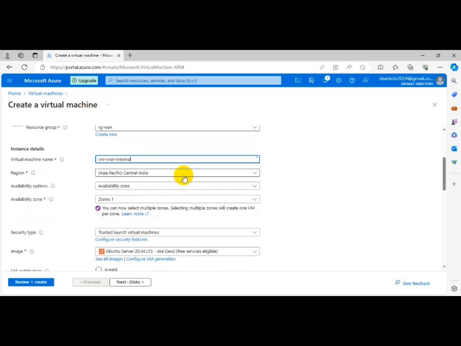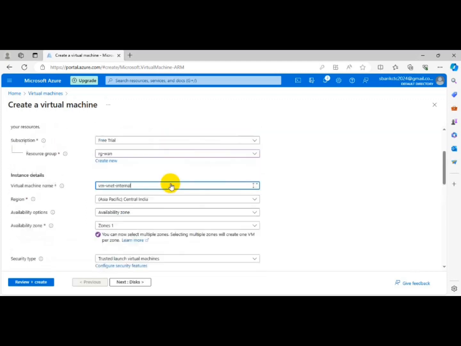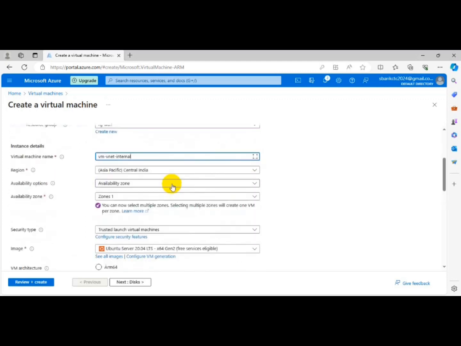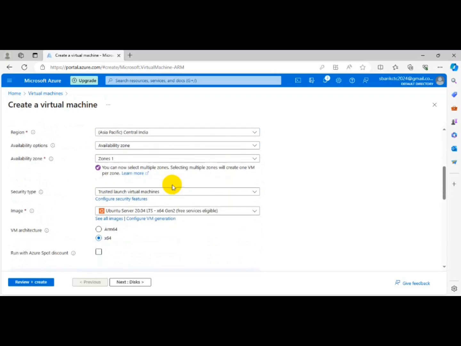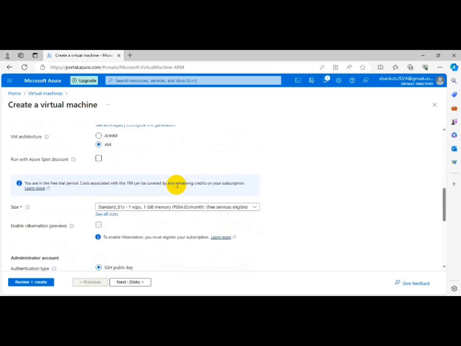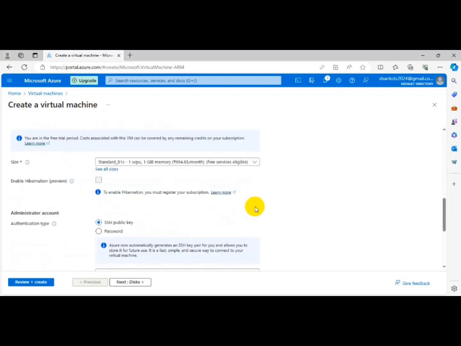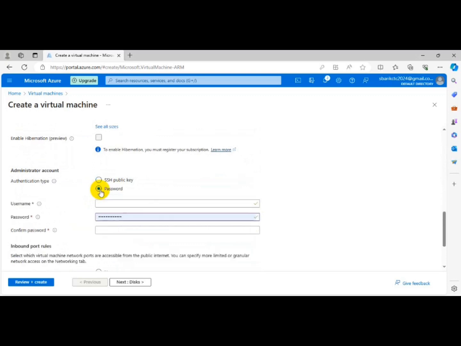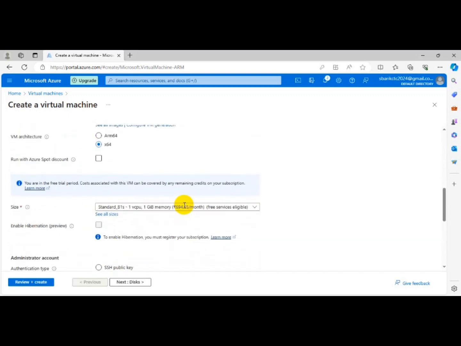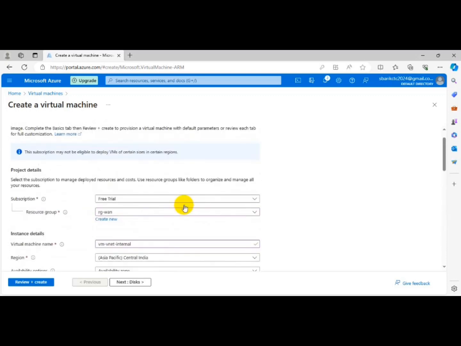It will be better to define internal, because our VNet is the internal one. The region and availability zone you can keep as is. I'm always selecting Ubuntu. If you want a slightly larger or smaller size, you can select it accordingly. Then you have to enter a username and password.